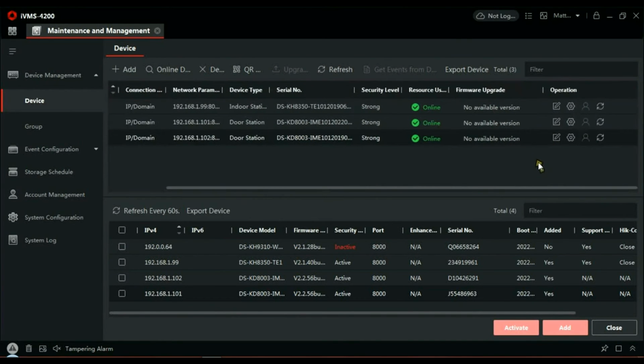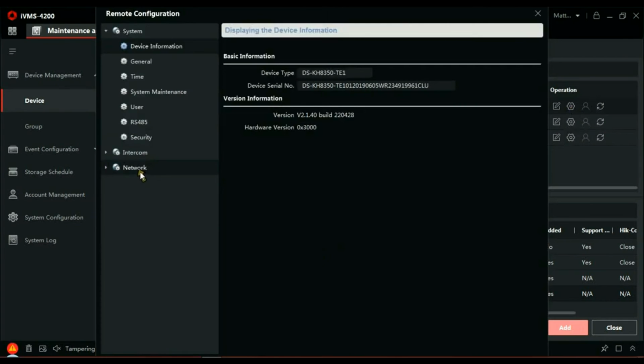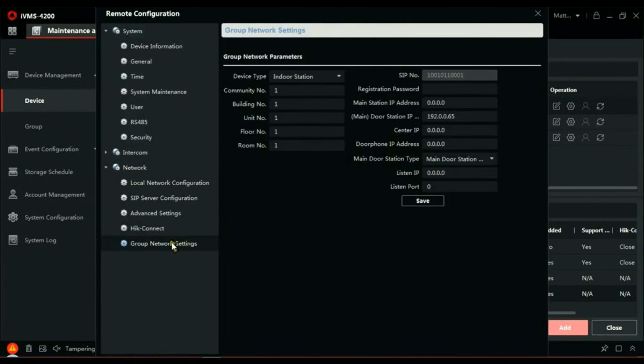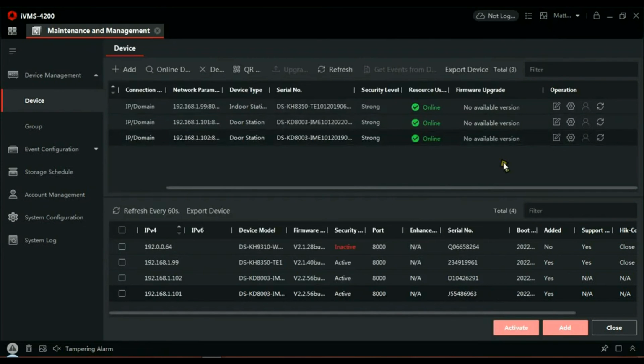And then finally, we need to go to the handset and change its settings there. So the handset being 8350 wall, go to there, and then we can go down to network, group network settings, your registration password, the main station IP 192.168.1.101. So we'll copy that while we're here, and then paste that there, and then press save. At the bottom there it's saved. So let's close out of that.